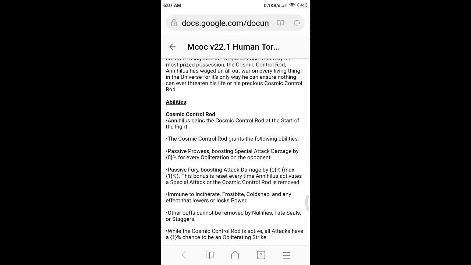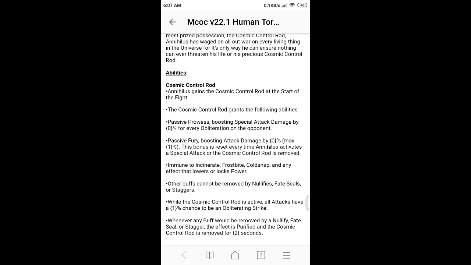The Cosmic Control Rod grants the following abilities. He gains a prowess, boosting special attack damage by a certain percentage for every obliteration on the opponent. He gains passive fury, boosting attack damage by a certain amount. This bonus is released every time Annihilus activates a special attack or the Cosmic Rod is removed. He's immune to Frost Incinerate, Frostbite, and Cold Snap, so a counter to Mephisto and Iceman, and any effects that lower his power. Okay, he's a beast.